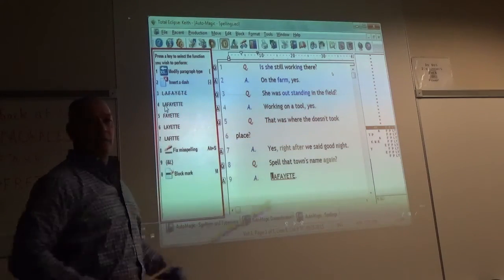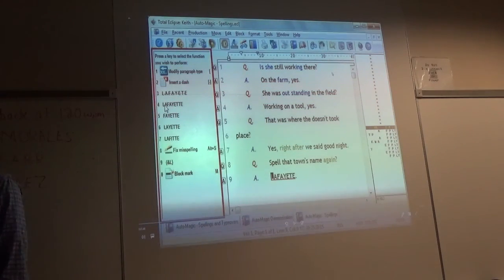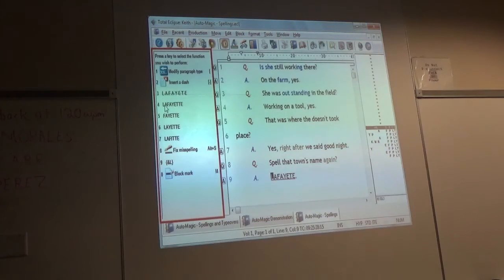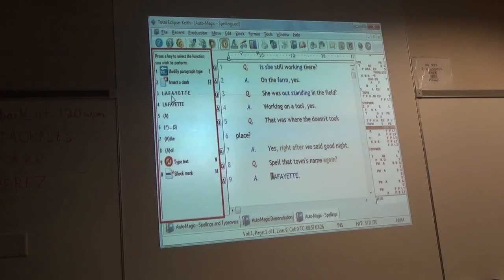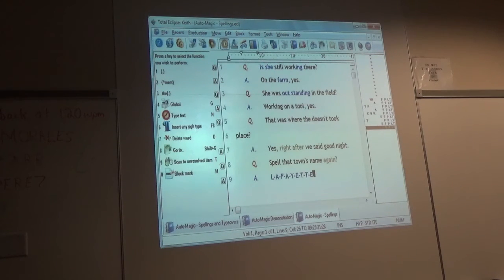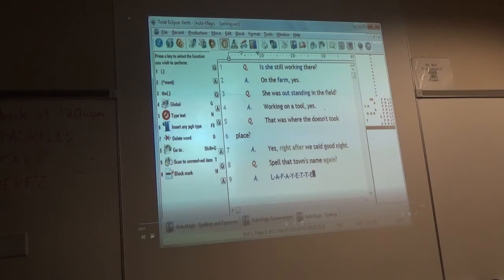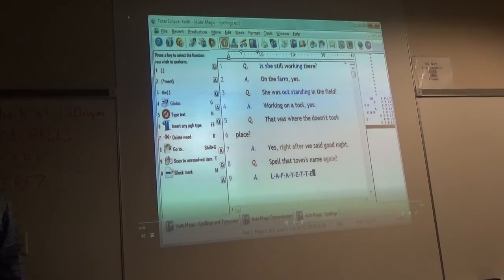So all you have to do is come in there and push 4, which would actually correct the spelling. If I just go back, pressing 3 would now [sic] this spelling. These are just some of the ways that AutoMagic takes advantage of the spelling checker and type-over tracking features built into Eclipse.